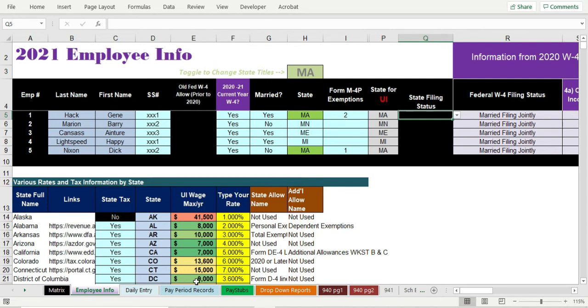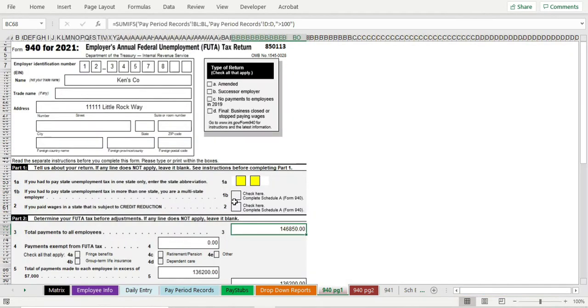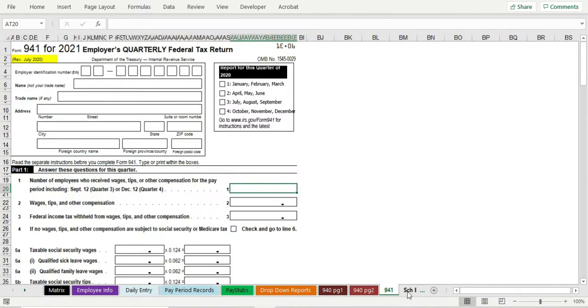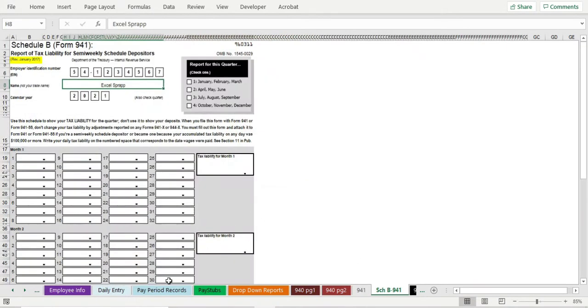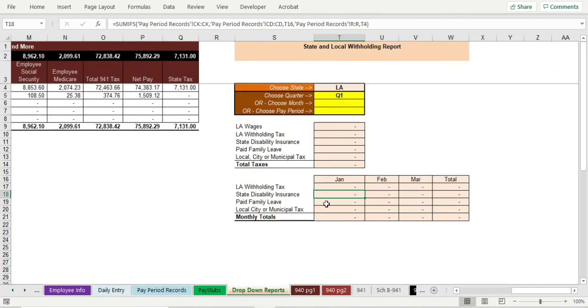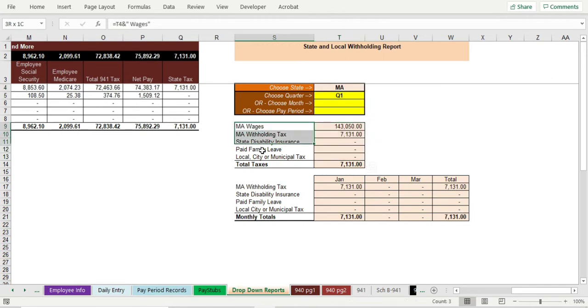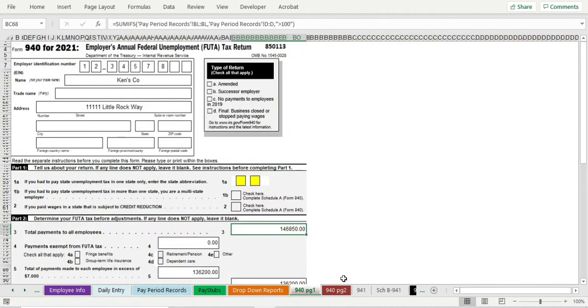I'll also work on setting up automatic forms for filing to different states like Massachusetts. Their quarterly report right now, we just have these reports here, which are basically the drop down reports. You'll choose the state and everything will populate here, but it doesn't actually create a printable PDF for the state now, or an online upload in CSV format.